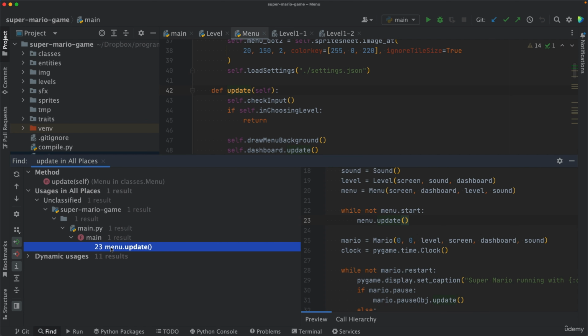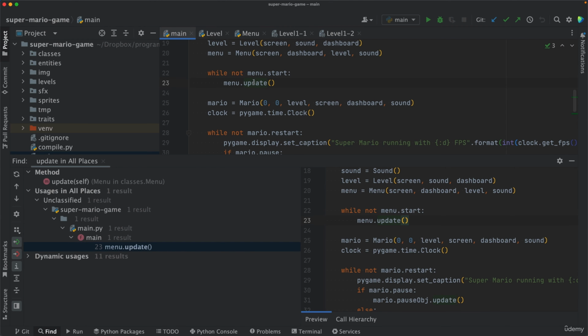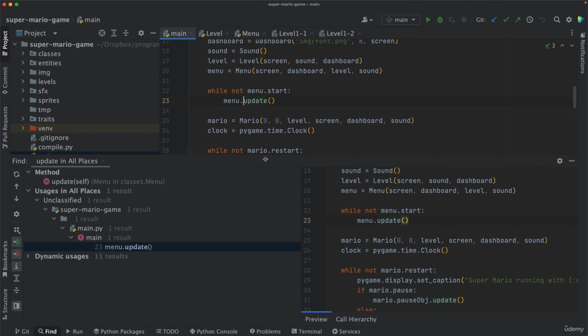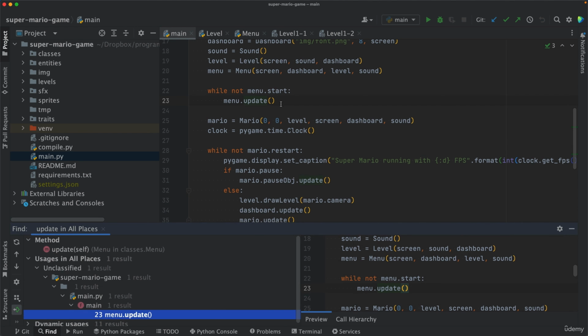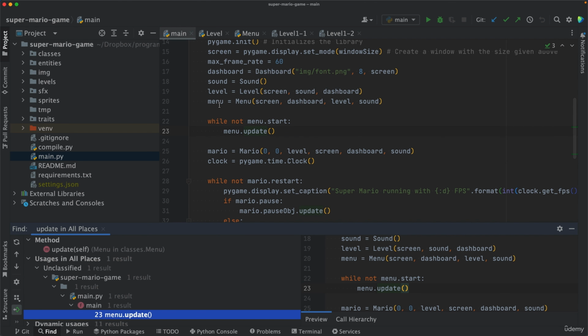So we see that menu.update is being called inside the main function of the main.py file. So you see main function, and that's the method. So again, to wrap it up, what's happening is that when you execute this main.py file, then this file is creating a menu instance here, and then menu.update is called, right?